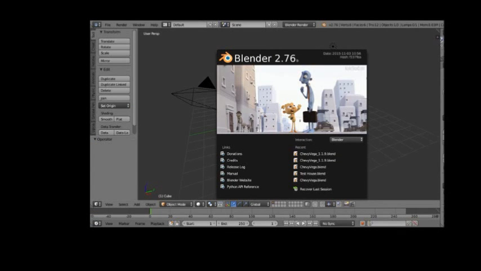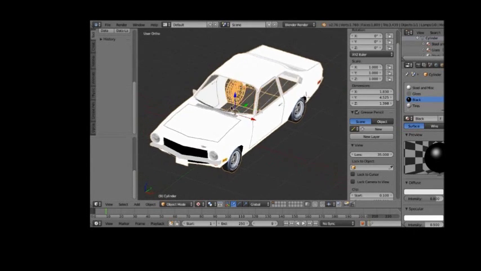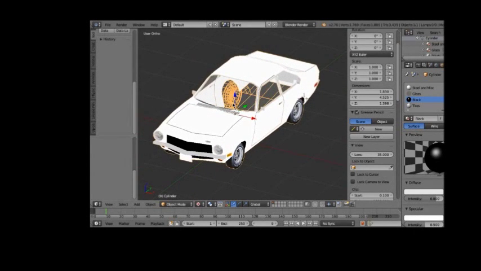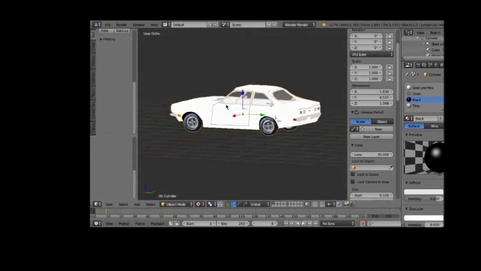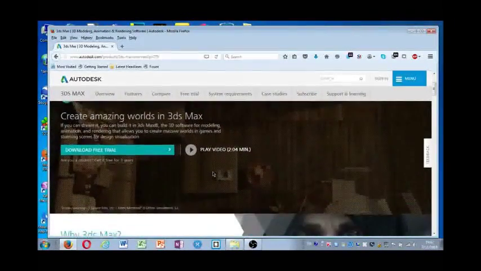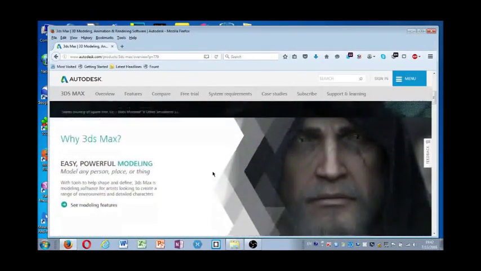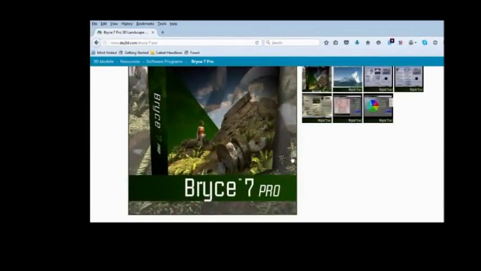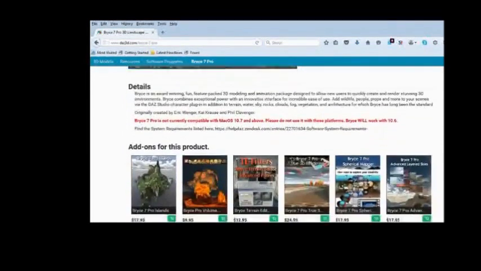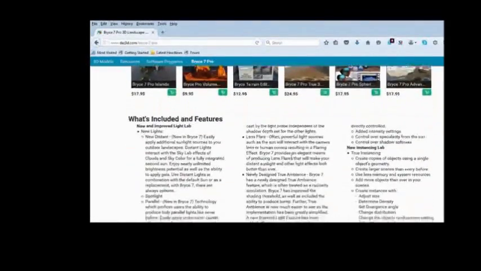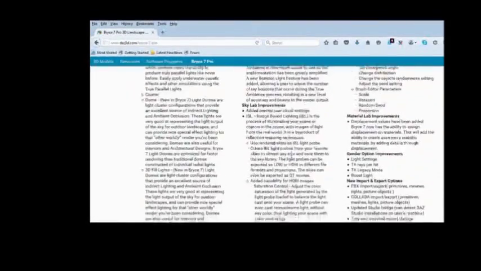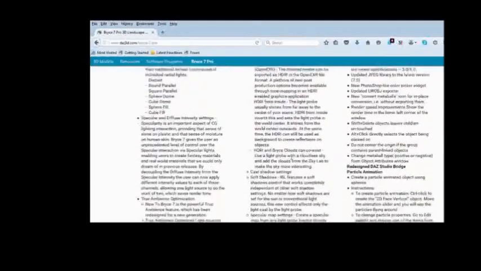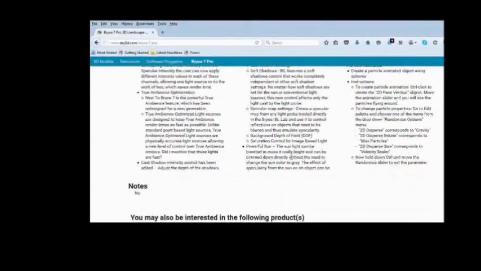The program that I've used for years is Blender, and of course the mainstream of games modders use 3D Studio Max, at least if they have the budget. And of course the professional game companies also use 3D Studio Max. But Ambrosia used Bryce. And Bryce is still around, actually. It still is very visually similar. But the thing is it's more about taste, more about what you prefer. I will probably use Blender if I end up making models for any of the Escape Velocity games. But that's for another tutorial.